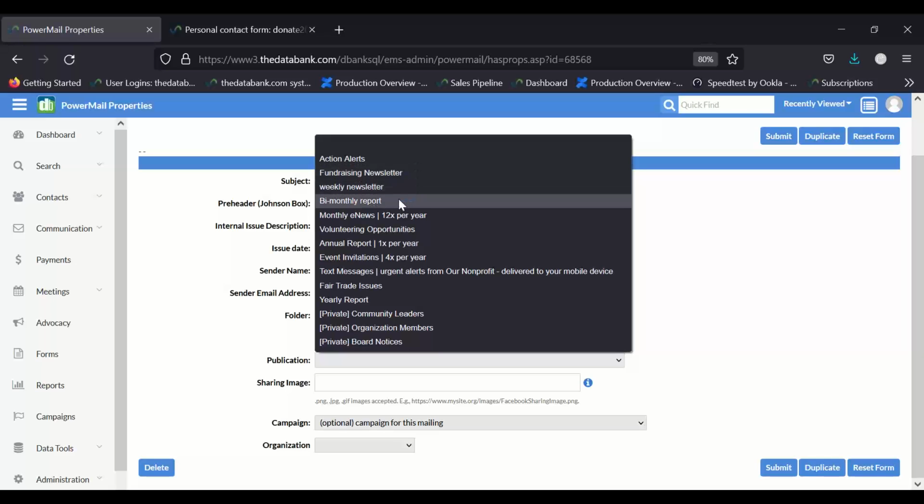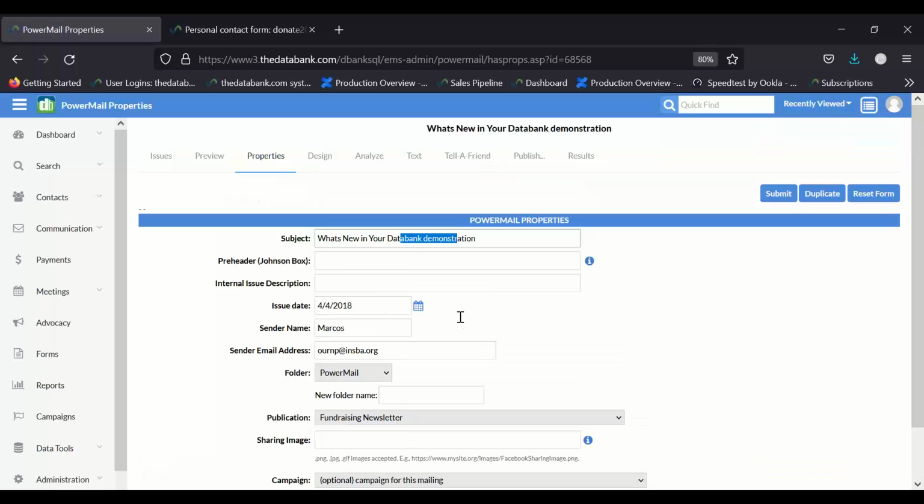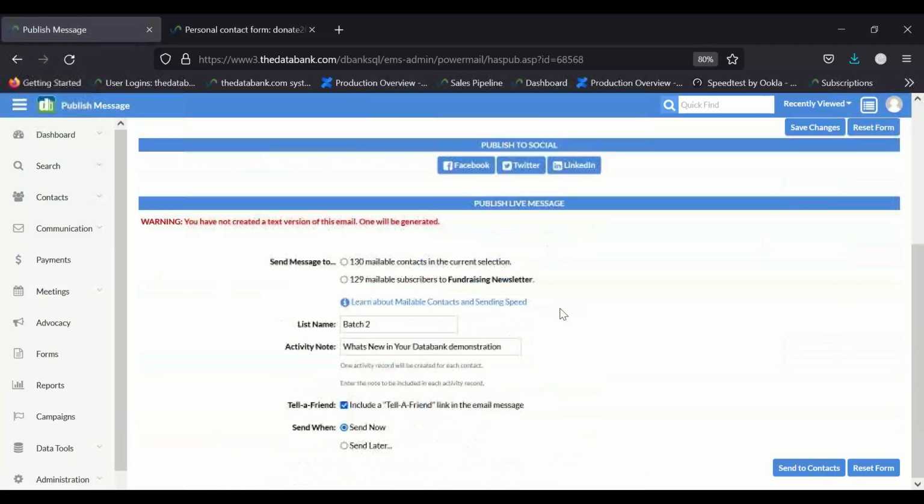So in this case, we're going to do the fundraising newsletter. I'm going to go ahead and click submit to save my changes, and then I'm going to go to the publish tab. So this is what the publication subscription mailable subscribers means.